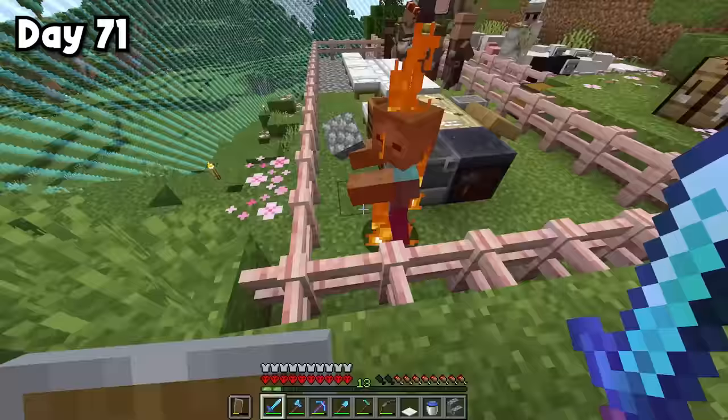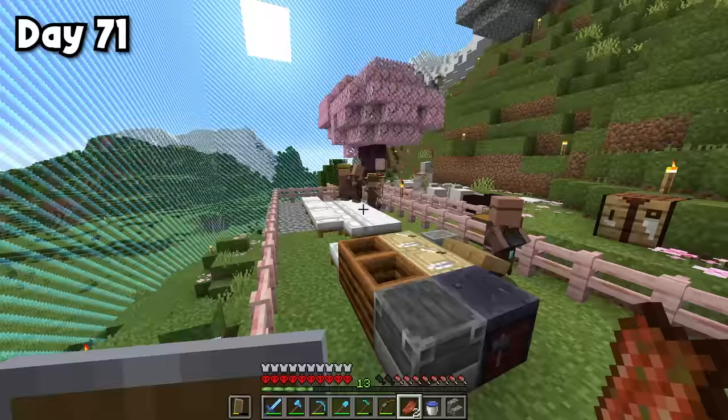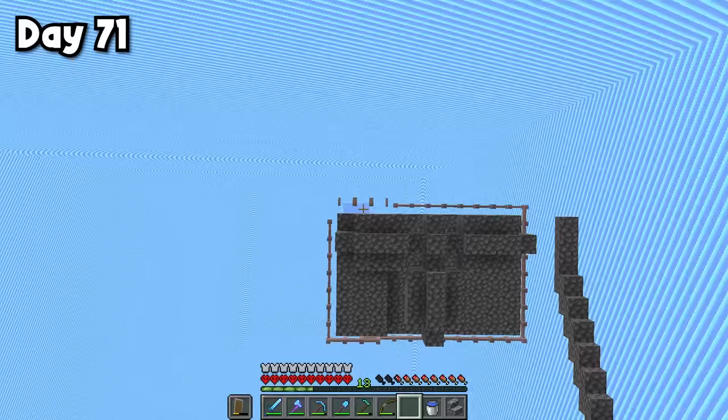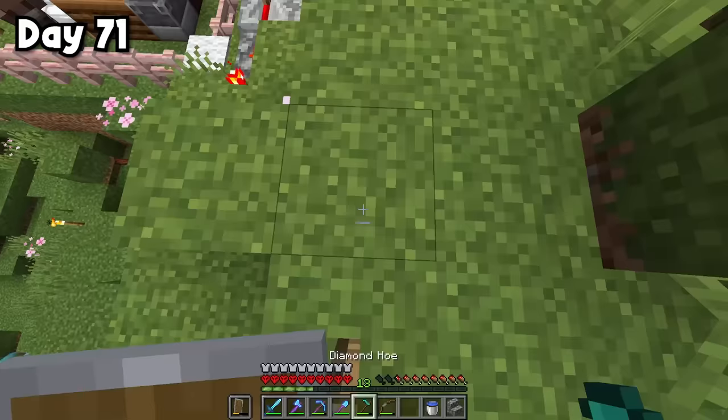Whoa, what the heck? There's a zombie in here. Interesting. Looks like all my villagers are safe though. That's good. But as I was saying, there's one more thing that we have to do before we can turn this farm on. And that's to build the collection area. It's gonna go right below these blocks right here. So it's gonna be centered on this block like this.